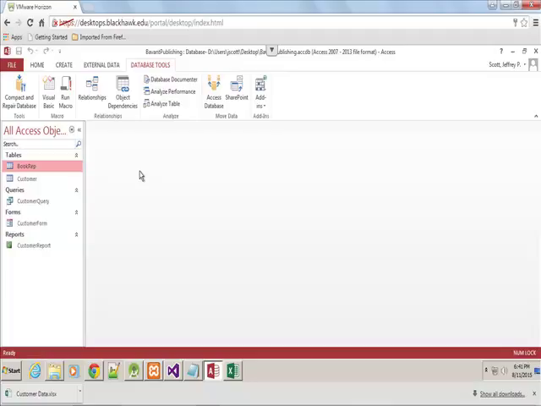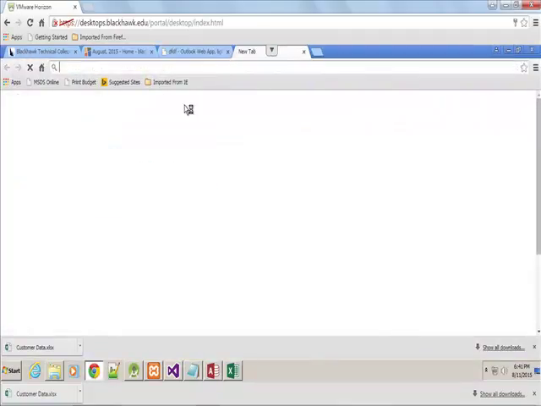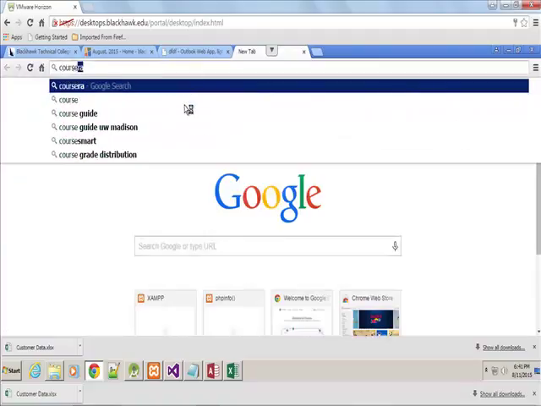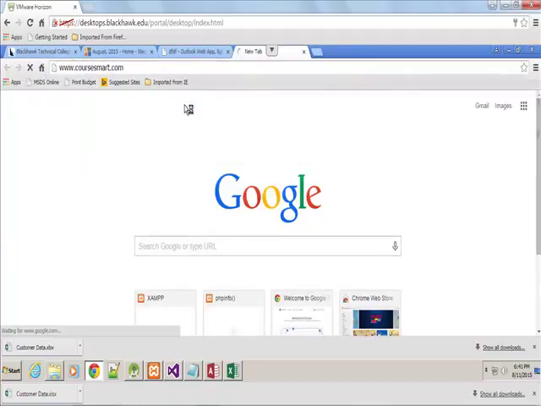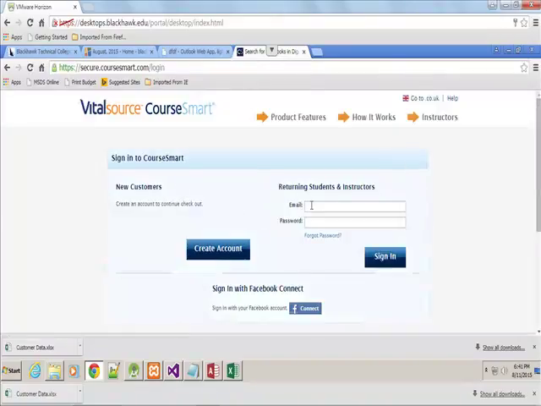The last thing that's discussed in the book, and I wanted to mention something to you before we do this. I forgot about this, but I have access to a feature called CourseSmart, and you don't, unfortunately, but I can come in here and sign in, and I hope I remember my password because it's been a while.